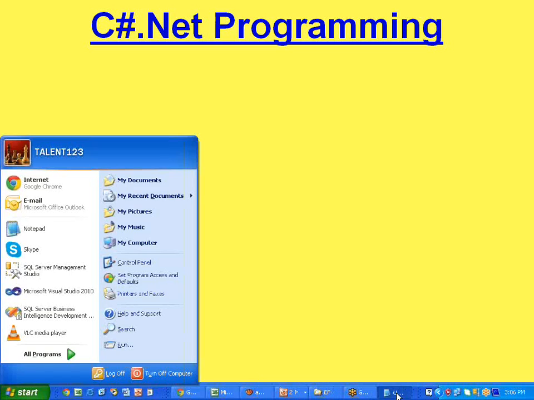My name is Rajendra Devpura. I am a .NET trainer with more than 10 years of experience, working with .NET from the year 2003. I have worked and trained students on a lot of technologies.